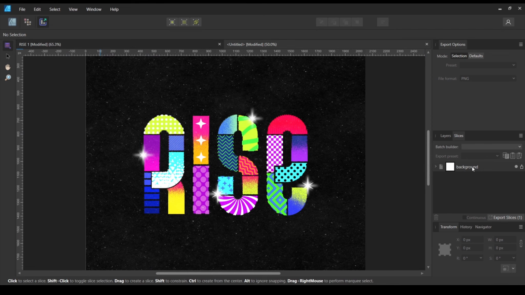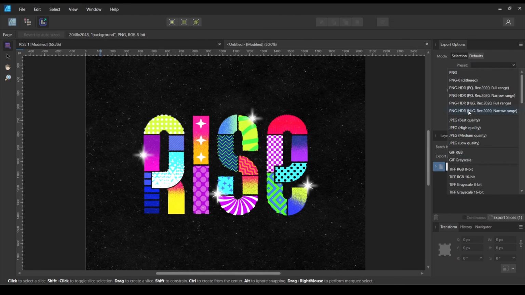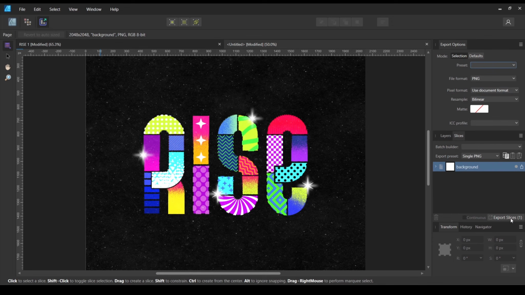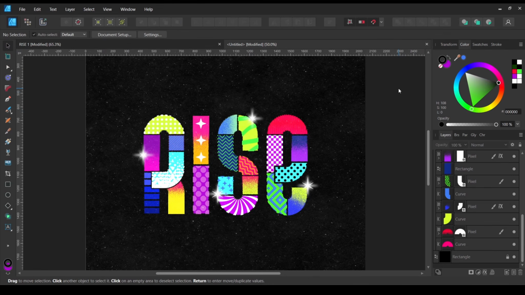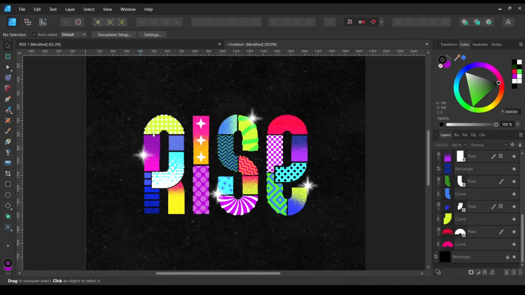What you can do is you just select here the slices, and then select the preset. If you want to save it PNG, JPEG, GIF, TIFF, and the quality. And after that, click on export slices, and then there you go. You have the file exported. Or you could just go to File and Export. Make it much faster. I only use the export persona if I have multiple artboards and I don't want to export it as one JPEG file or one image file. So that's the only time that I use export persona.